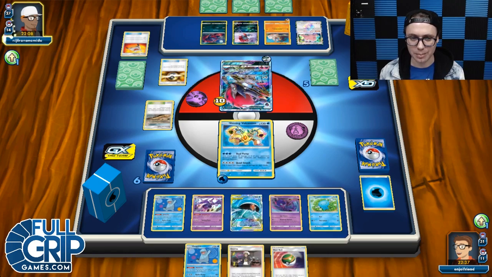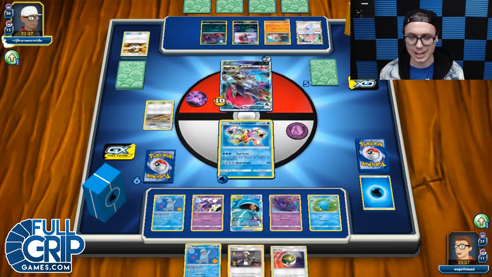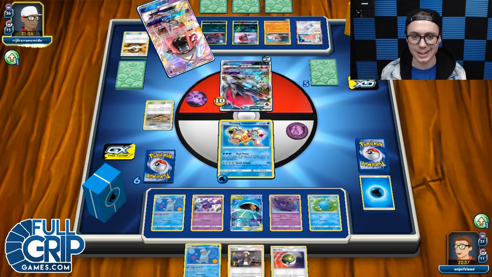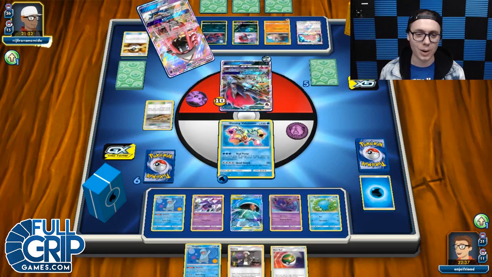I got no way to bring them back other than just this one Naganadel, so things are going to fly south here pretty quickly unless I top deck like a champion and just bring it back. But you know, this is the way it goes. It's hot and it's cold. All right, we're playing a Naganadel Quagsire deck.